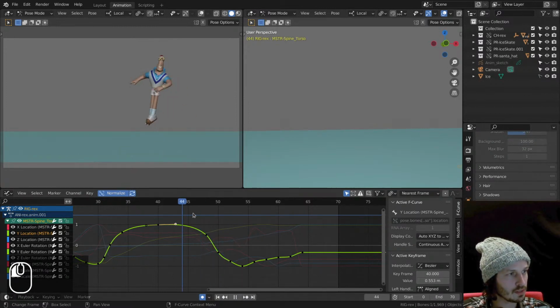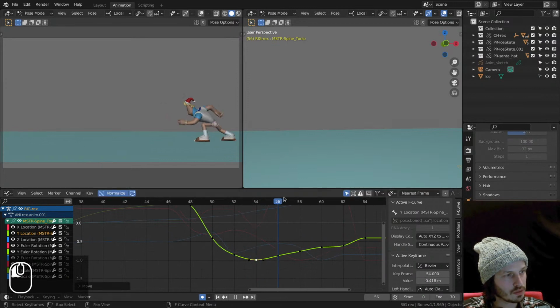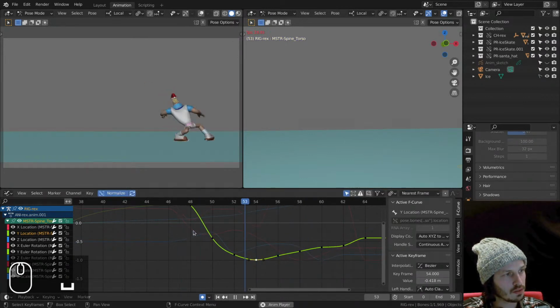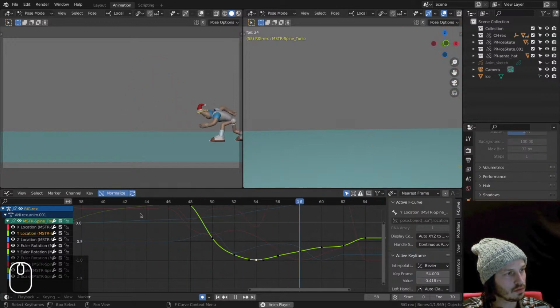It goes down here, then stays down and goes up. Yeah, that's nice. I don't mind that. Cool.